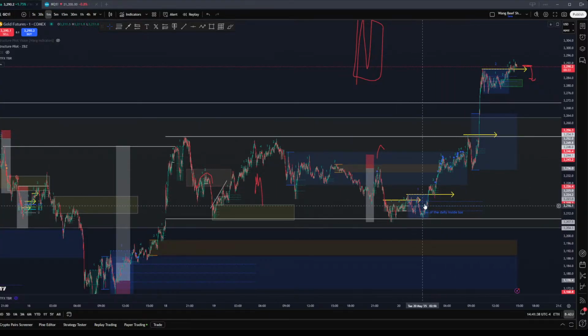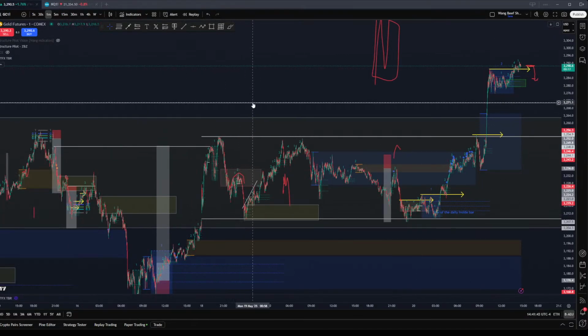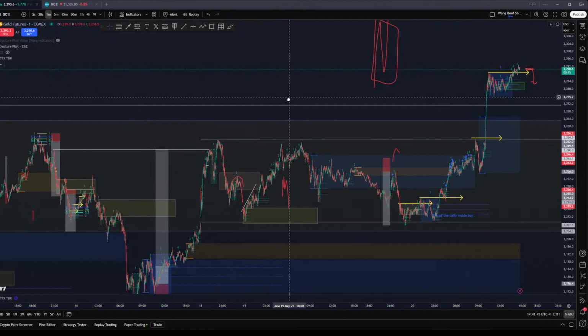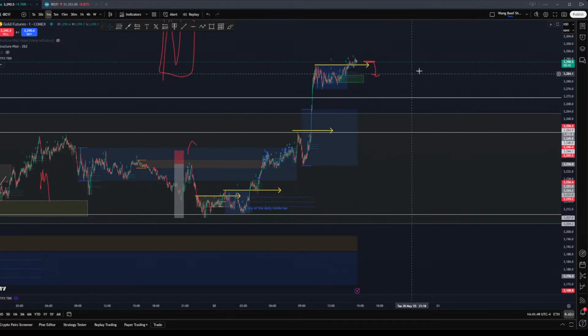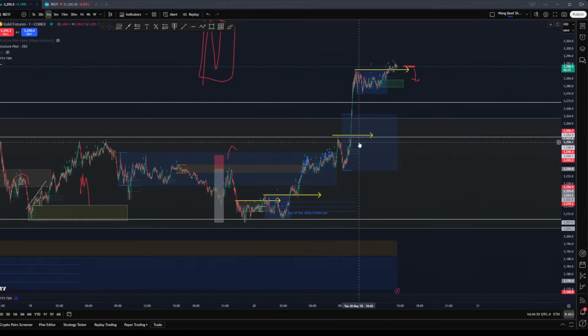And I got stopped multiple times in here, trying to long here to get above this white line, which is the daily inside bar, right? And what happened after is when I went to sleep about 2 or something like this, I was like, okay, I'm done, and I'm not looking at price anymore. And I wasn't in any trades, right? And price did exactly what I was expecting right after.